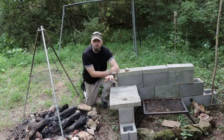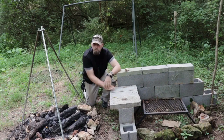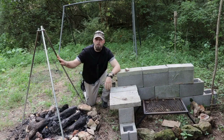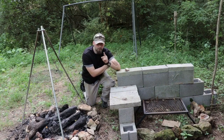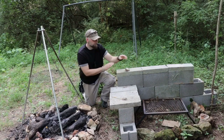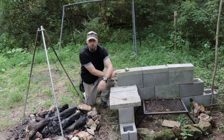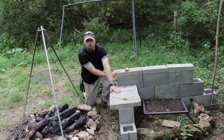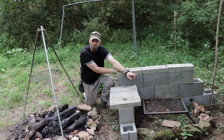Okay, something I thought was really neat was how we had the extra cinder blocks from projects past. Now I still have the original fire ring, and I do have a metal cooking rack. If you ever get to try my tenderloin, guys, it's amazing. But that's my camp kitchen right there. However, in addition to that, we've added an actual cook location. We have a place to set our hot pots and hot gear, let them cool off. We do have a heat rack and a secondary fire ring.